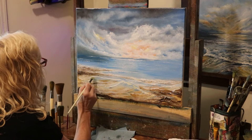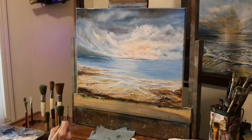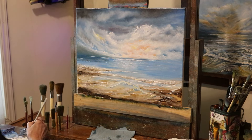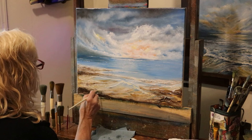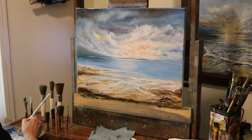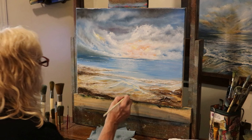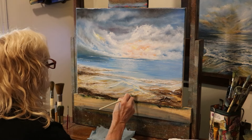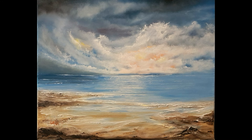Still touching up — get up, stand back, and look and change it. Try to imagine yourself there. Just doing the final touches, getting the water to flow right. I almost see a finished painting here. I really enjoyed this one and I hope you do too. So until next time, happy painting and God bless.